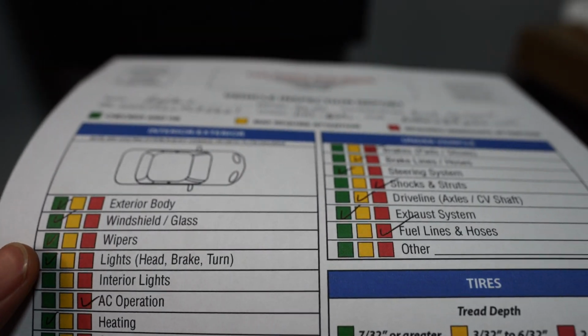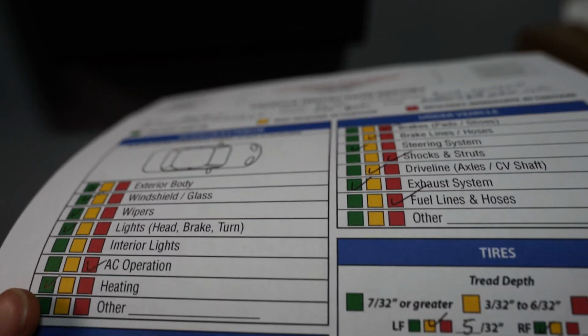If something negative comes back from the inspection, you can reassess the car value on KBB or Edmunds and decide if it's worth it to renegotiate the price. But at least you're informed enough to make a good decision. Once everything's checked out on the car, then it's time to sign the paperwork.